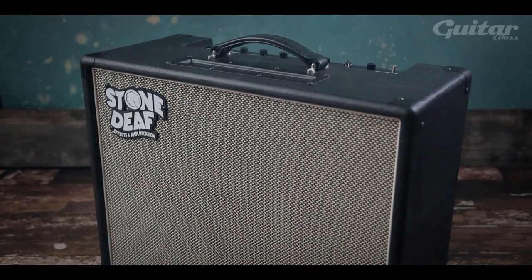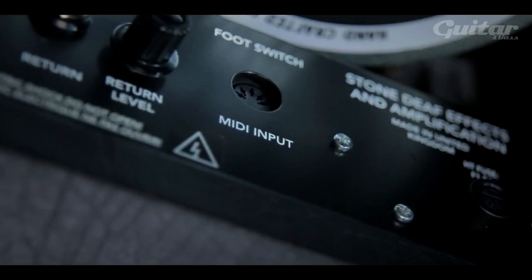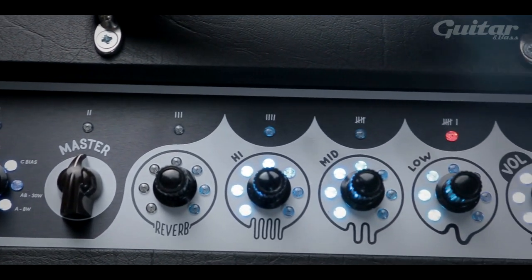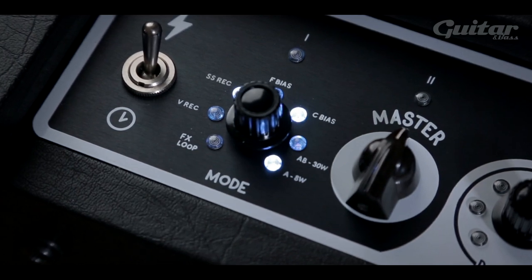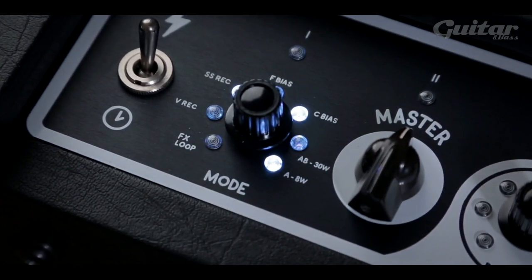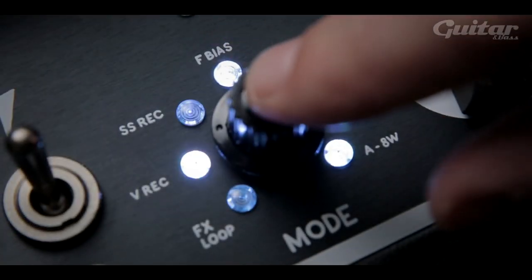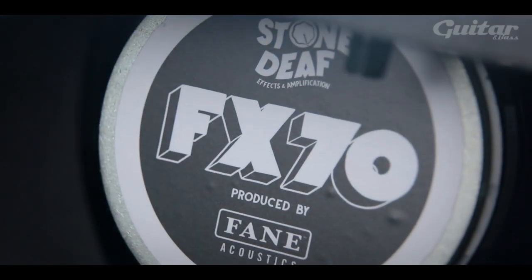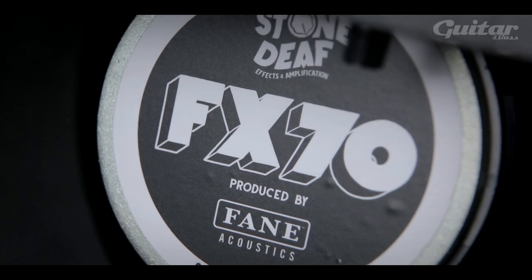Although it has a heart of hot glass, it's no ordinary valve amplifier, and with MIDI control over every aspect of its tone, you can save and recall 128 preset sounds. Thanks to the clever mode selection knob, each of those sounds could be set up with the amp running in either 30 watt class AB or 8 watt class A, fixed or cathode bias, and valve or solid state rectification modes. Inside there's a custom Fane FX70 12-inch loudspeaker and an analog spring reverb tank.